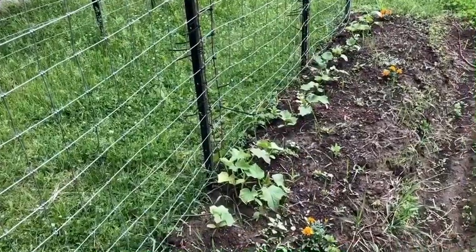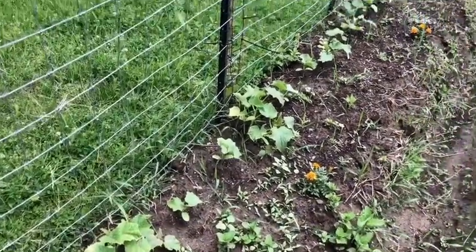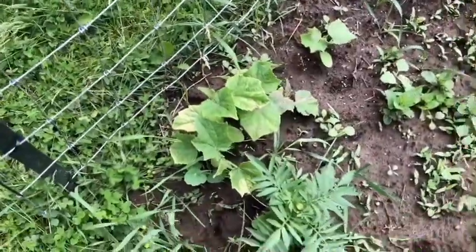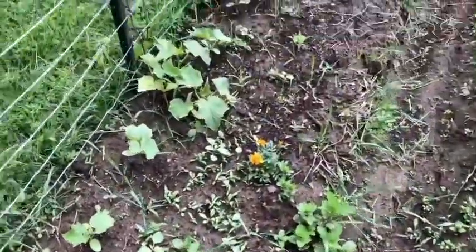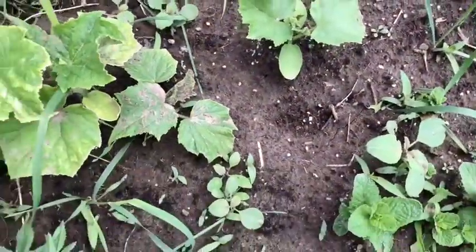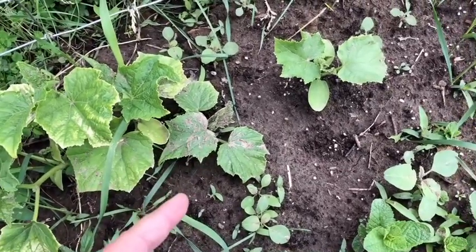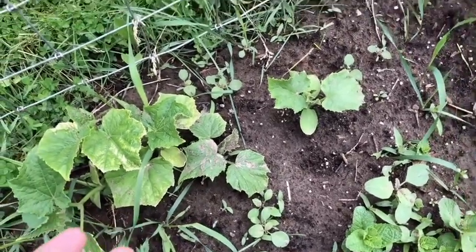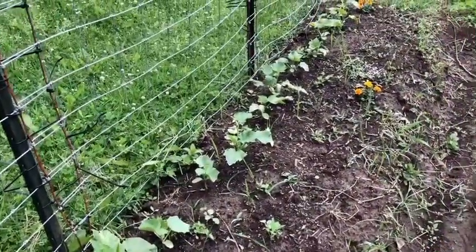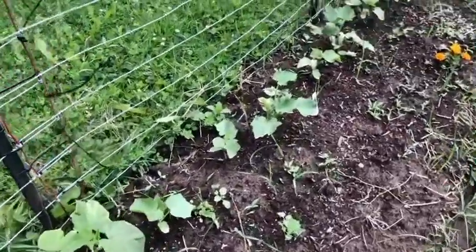Well, my cucumbers are looking a little bit rough. We had a couple really hot days. I think that might be what it's from. There's a bit of yellowing on the leaves. It's probably hard to show you here, but that's not disease, that's dirt. So it rained so hard last night that the dirt actually splashed up on everything. So when you look at my garden, not everything is diseased or anything like that. It's just because it rained so bad that the dirt washed up.